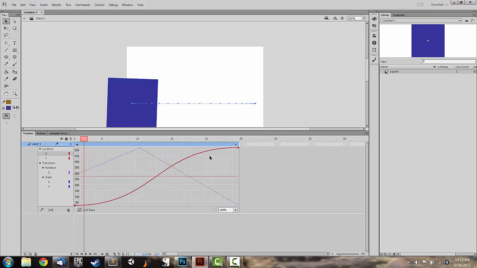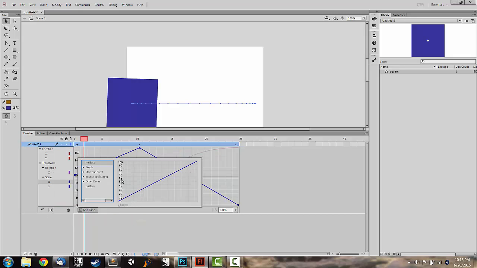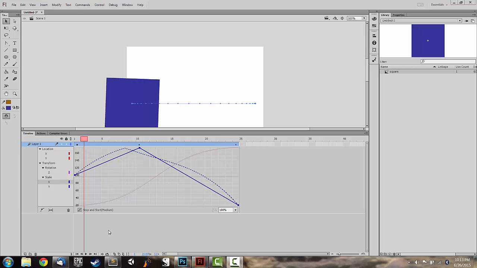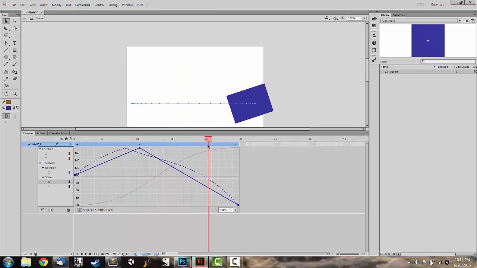You can also, in the motion editor, add eases by clicking down here at Add Ease. These are pre-built eases that we can customize a little bit, so we can add a stop and start ease. Stop and start is the ease in and ease out, very similar to what I just did. Let's maybe grab a medium, and now it's being applied to my scale graph. So I've got my scale here, and then this dotted line is the scale after this ease has been applied. Now I've only applied it to scale X, so you'll notice that we're getting some weird squashing over here at the end because this ease is not being applied to scale Y.